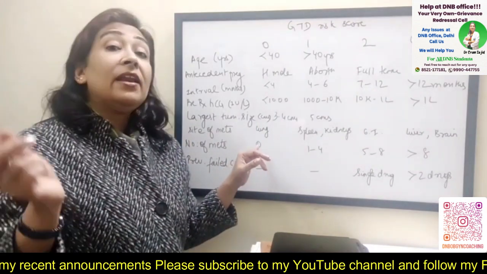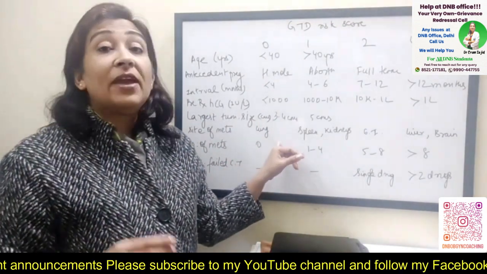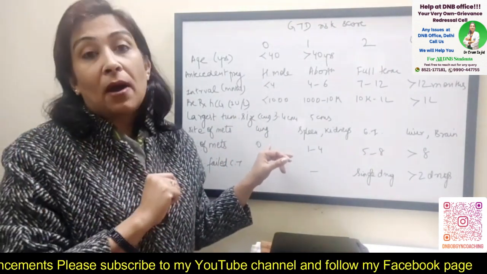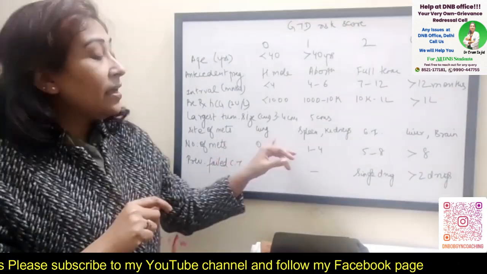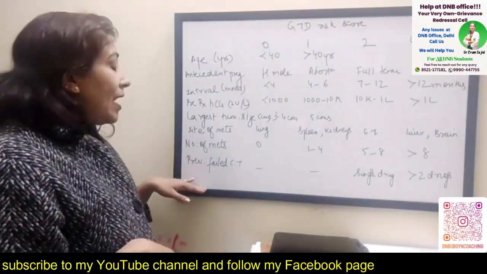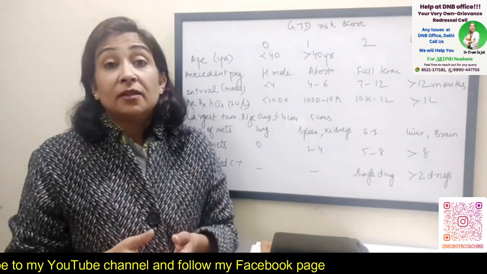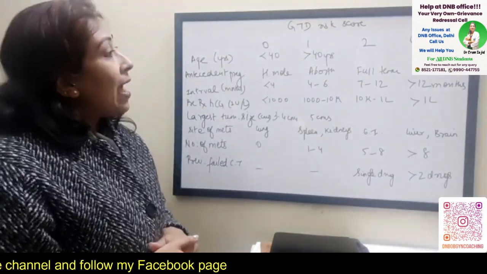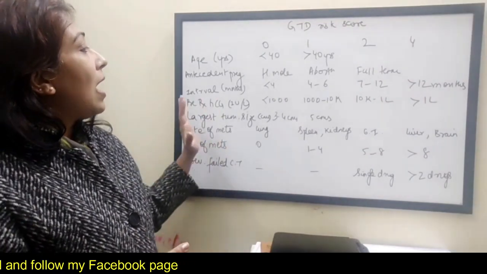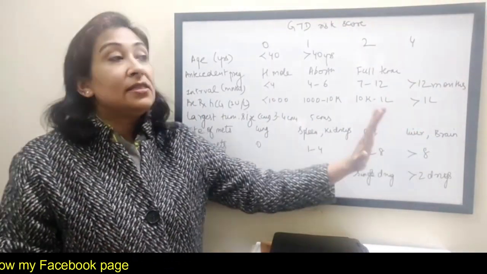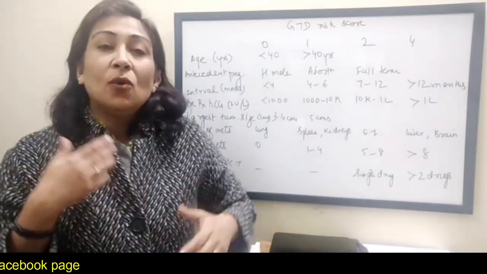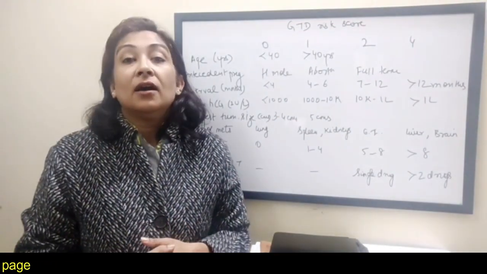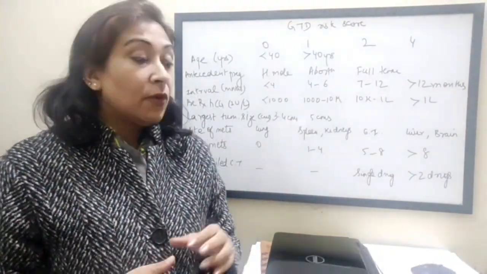Site of mets is again important because, like I said, the lung is very easily involved. So it's the early part, and lung is towards a lower score. Previous chemotherapy failure automatically becomes a high risk point. Now let me focus on how to score this from 0, 1, 2 to 4, and how to memorize the scoring from 1 to 4.